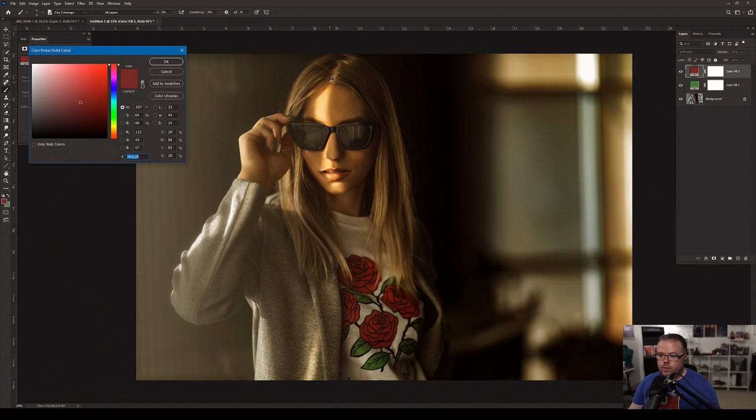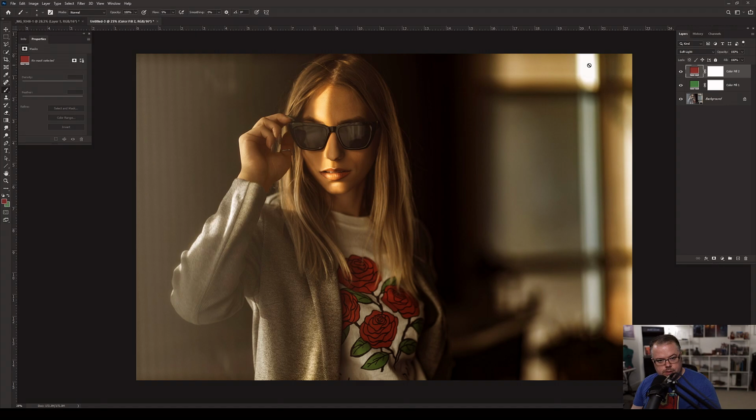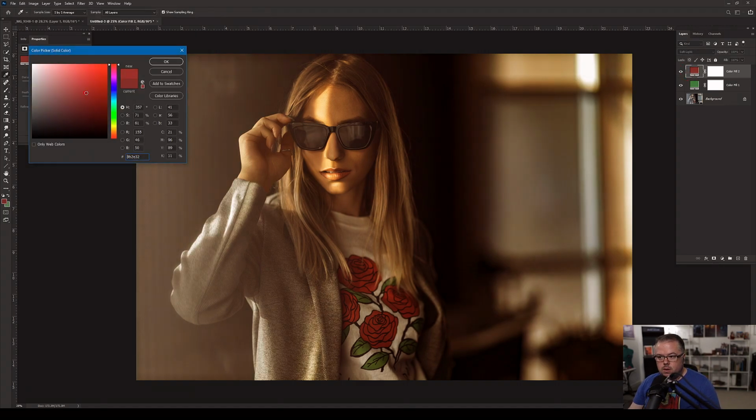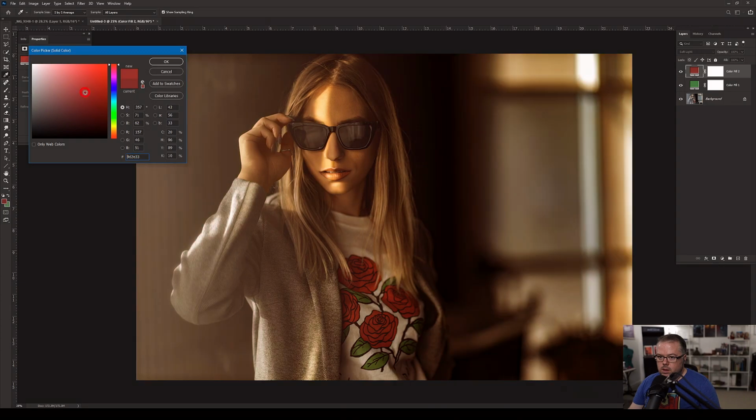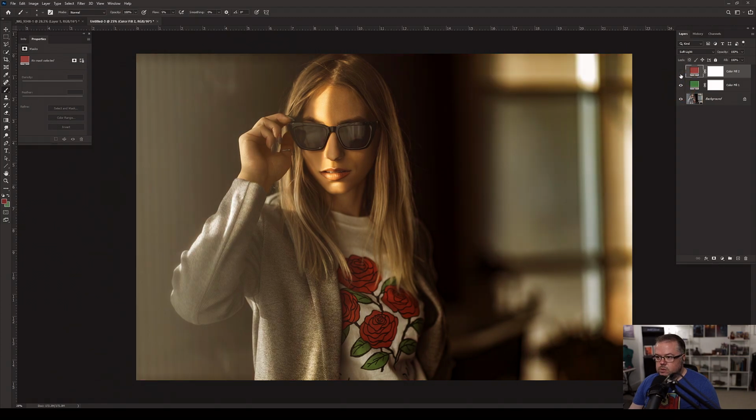Let's go ahead and take the red now and make it just a touch brighter. Yeah, because I don't like how dark all of this is, and that's a part of the soft light blending mode. So by making the colors just a touch brighter, we're starting to get a little bit more feeling there. If I take it this way, we're getting grays. Let's take it up right about there. Again, the green is mixing with it, the reds are mixing, and I like this balance. I really do. I think this looks pretty slick.